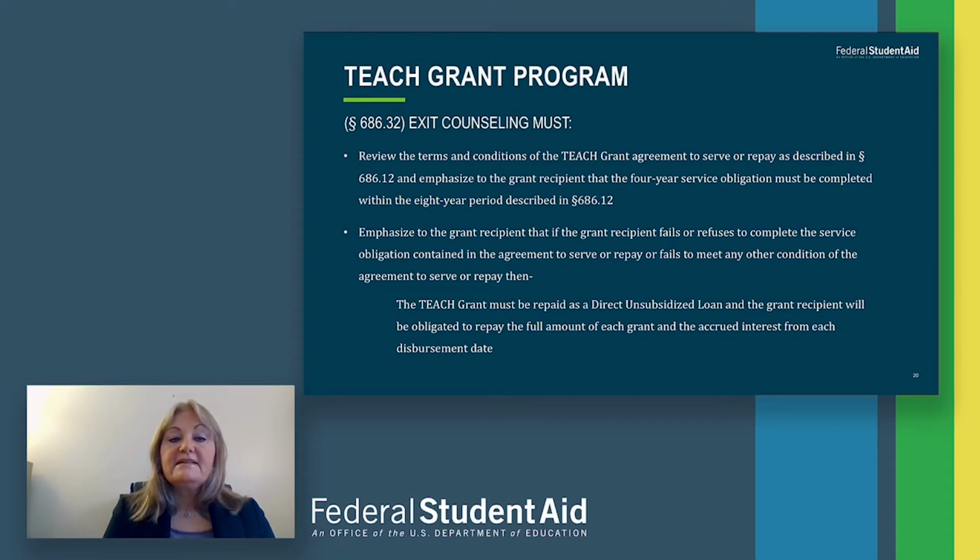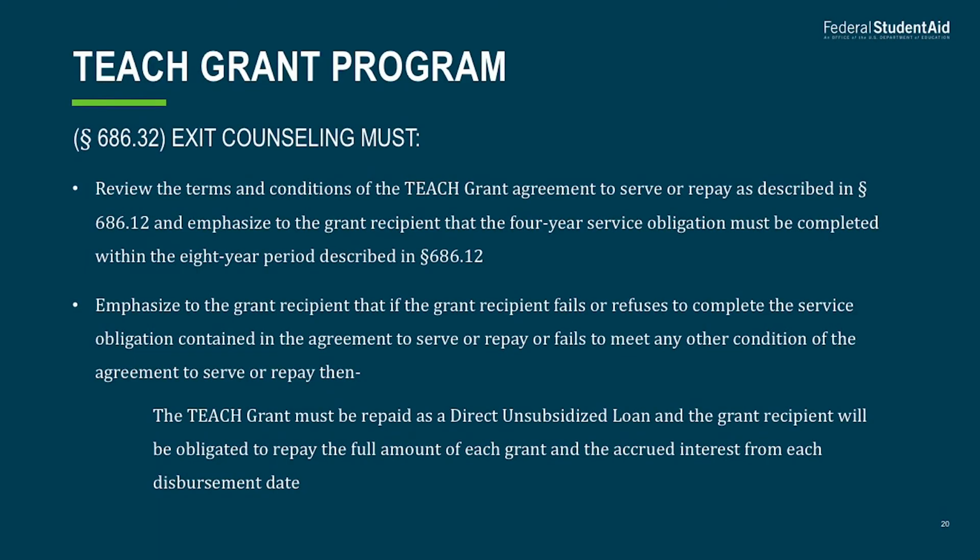It must also emphasize to the grant recipient that if the grant recipient fails or refuses to complete the service obligation contained in the agreement to serve or repay or fails to meet any other condition of the agreement to serve or repay, then the Teach Grant must be repaid as a direct unsubsidized loan, and the grant recipient will be obligated to repay the full amount of each grant and the accrued interest from each disbursement date.